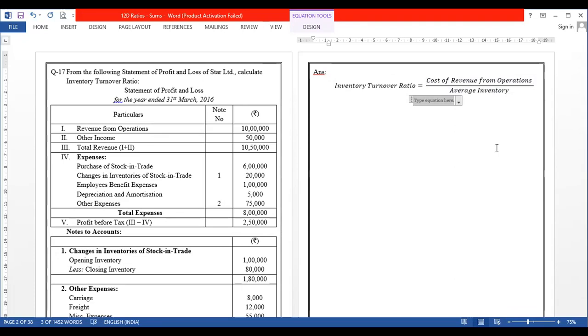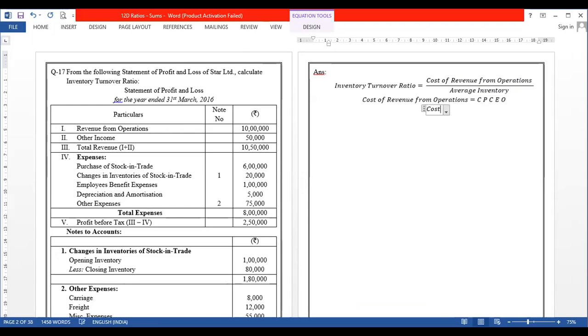Fine. Okay, now who will give me the formula for cost of goods sold? Yeah, for cost of revenue from operations. Yes, anybody? When this statement of P&L is there, we have this purchase of stock in trade, we have changes in inventory, we have employee benefit expenses. Which formula? Okay, CPCEO. This is the formula I want you to remember as far as the cost of revenue from operations is concerned.